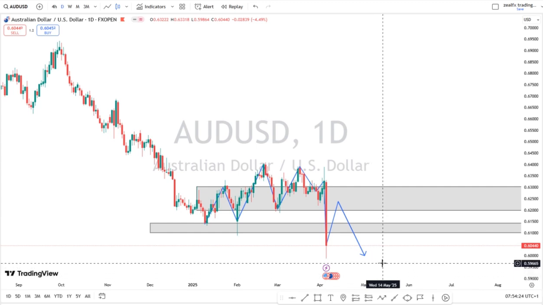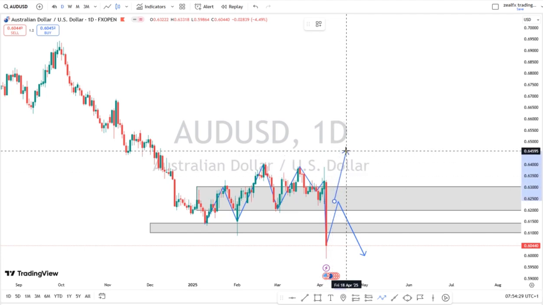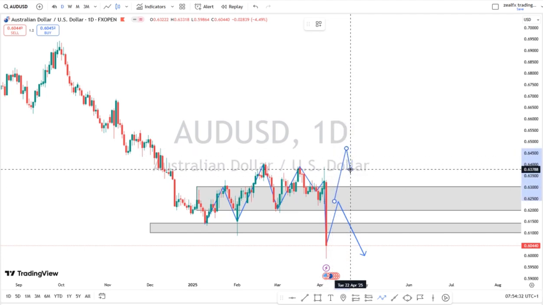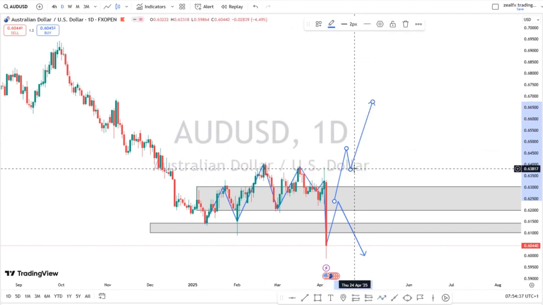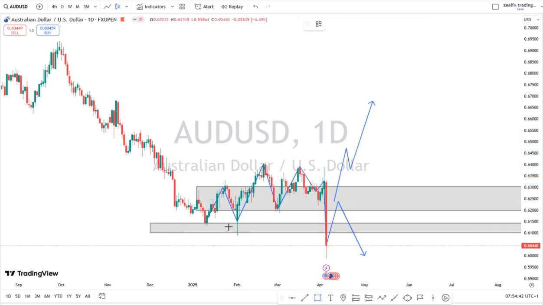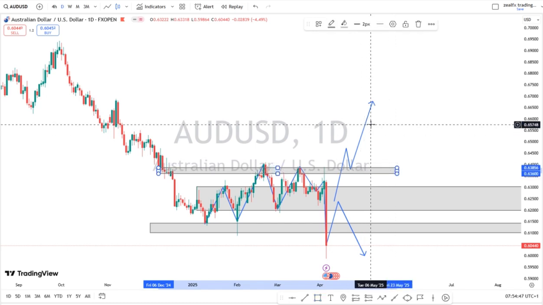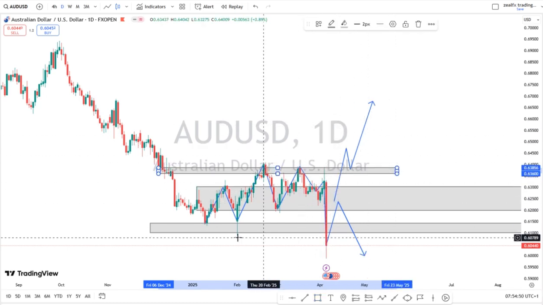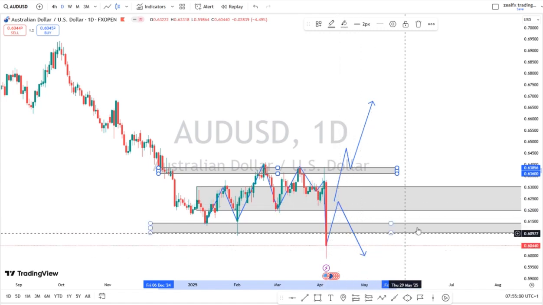Then for a buying scenario on the Australia USD, we'll be expecting price to go above this region. Then we expect a retest back to this support level before we see price pushing higher. This will be our buying scenario, because if price closes above this resistance, this resistance will become a support level for us to buy from. So as long as price has broken this structure, our scenario for now will be looking for selling. We'll be selling the Australia USD from this resistance level.